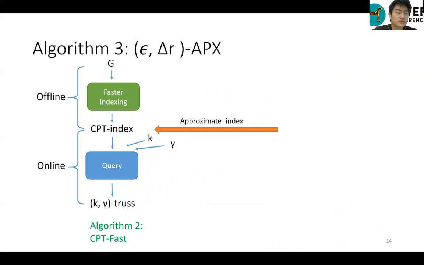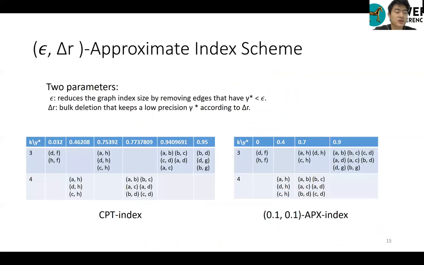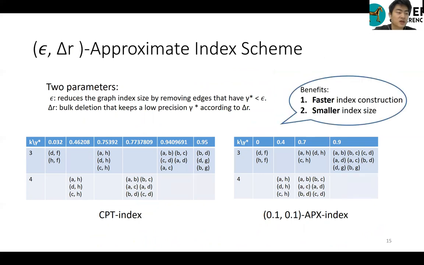Our third algorithm, optional data epsilon, is an approximate indexing scheme. The approximate index retains the key information of the CPT index. During the query process, we only need a small amount of calculations to get the k-gamma-trust. The algorithm has two important parameters, epsilon and delta. We don't keep those gamma-star that is less than epsilon, and we keep a low precision gamma-star according to the parameter delta. The advantages are that building the index is faster and the index size is smaller.